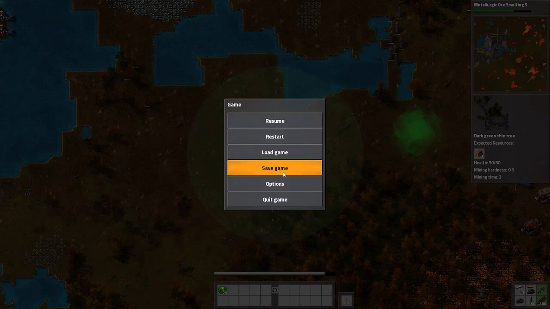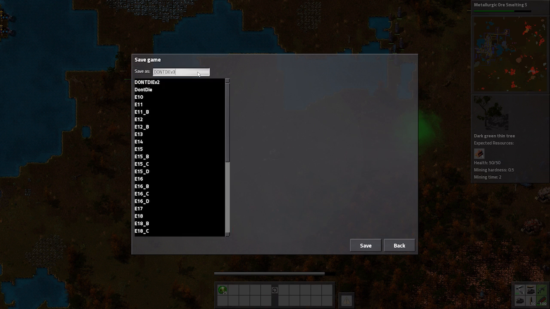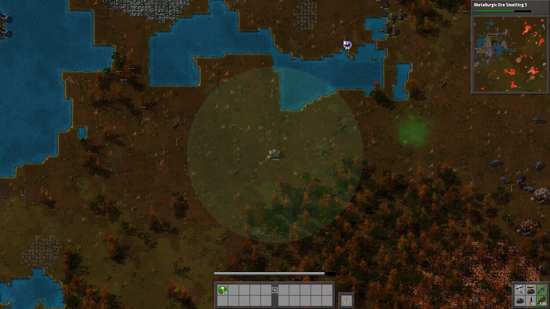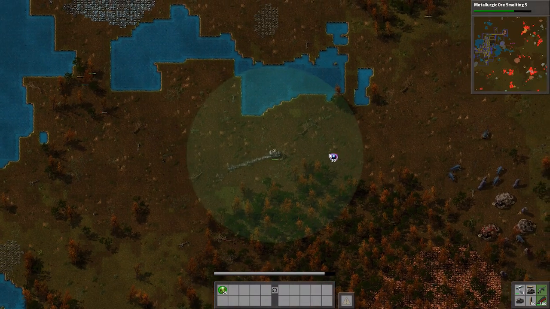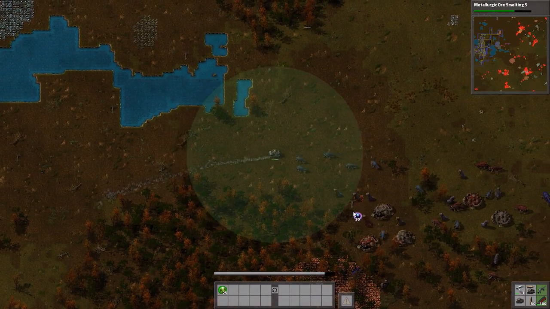Okay. Let's save the game one more time. Don't die, V3. Whoops. V3. So we don't have to keep doing that over and over again. Let's throw 11 on top of it this time.